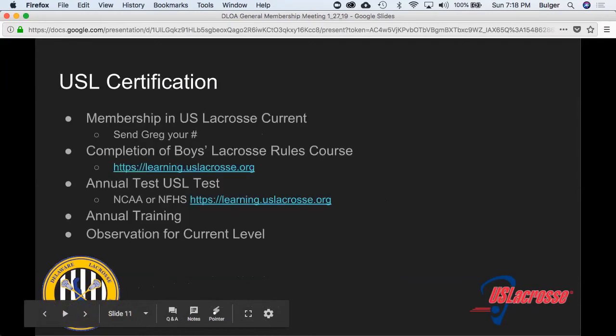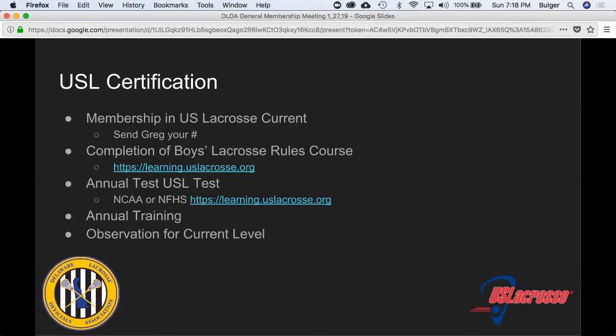At the bottom here, the bottom part has to do with USL certification. So we kind of set a date last year to get everybody certified. A lot of you guys have started working on it. We need to get everybody current. There's a lot of great reasons why we want this. Many of the training resources that we're using and our certified assigner and trainers are getting from US Lacrosse. So that stuff doesn't always come free. There's people at US Lacrosse that work and actually put together a lot of the materials. Last year, there were 4 or 5 really good webinars in the middle of the season and all of that.